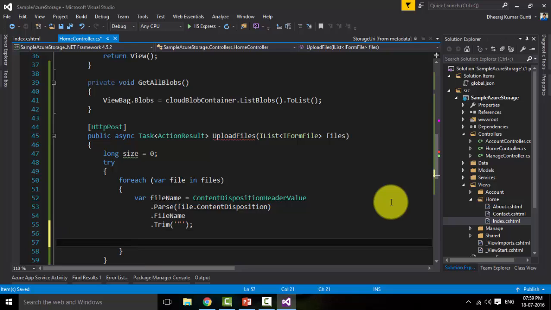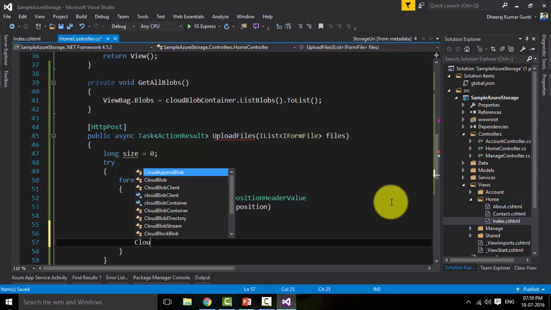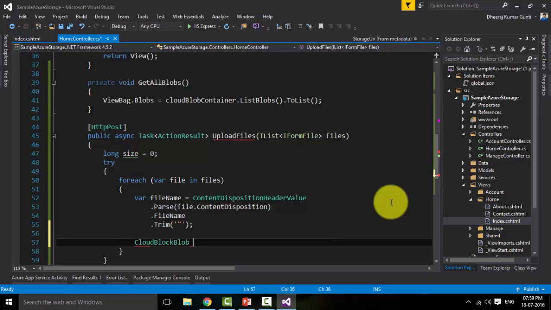Now we got our file name information, so now we need to deal with a cloud block blob, and we are just creating an object for that blob.